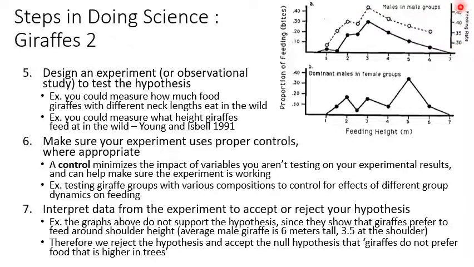Then they also looked at feeding rate, so just how quickly those males are eating, and that's graphed using these open circles. Again, at the 3, you have this open dot. That means they were eating at a rate of 0.45, and I'm not sure what the units are there, to be honest, at a height of 3 meters. So this is just helping you compare what rate giraffes were eating at and how many bites they took at different heights in the trees. And this is for male giraffes that are in groups that are just males, or male-dominated groups at least.